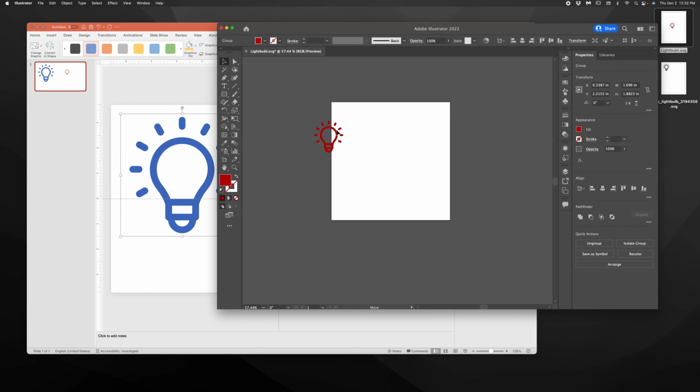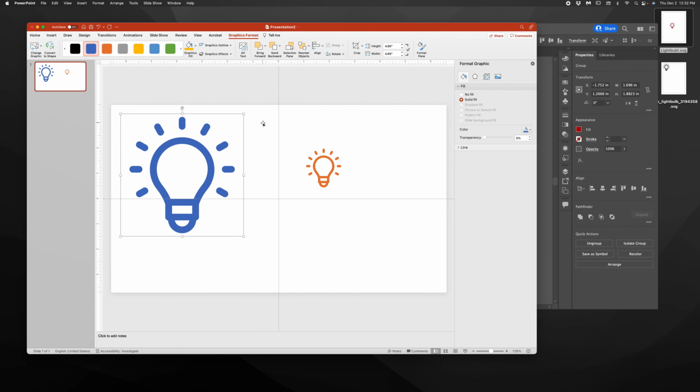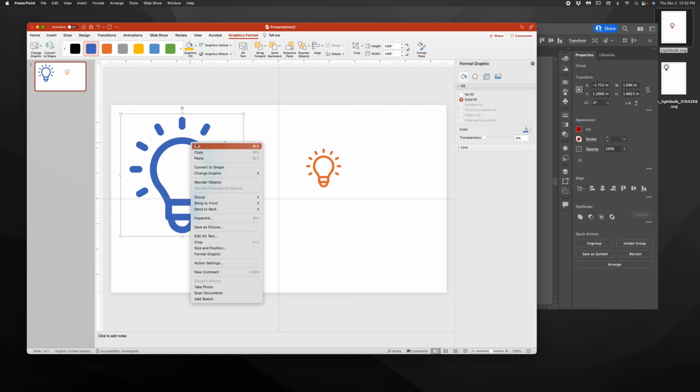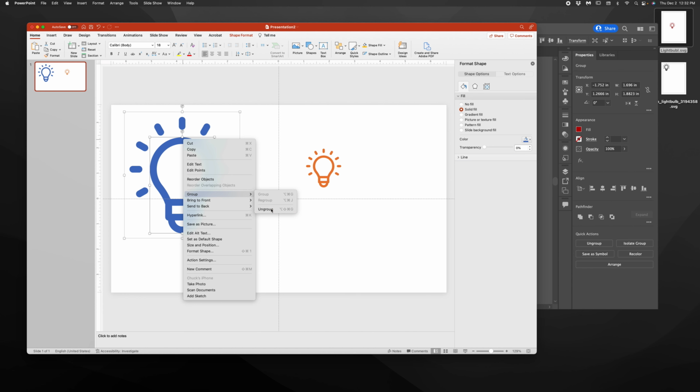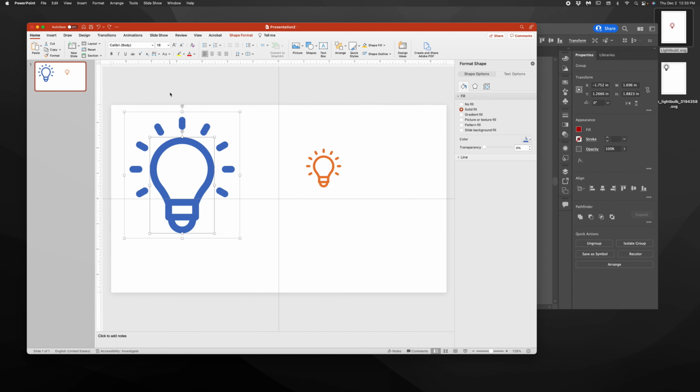There is, however, a fix for that. You right-click it and go down here to Convert to Shape. I'm not sure why PowerPoint doesn't just natively make these shapes when they come in, but you convert it to shape, and now this is all shapes. I think I can even ungroup this, and you'll see it's all parts and pieces.